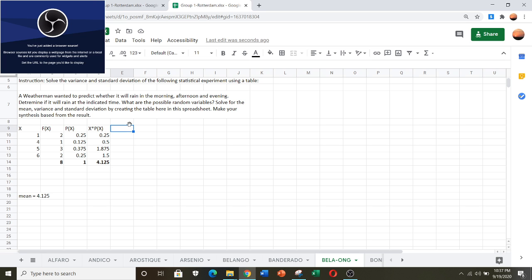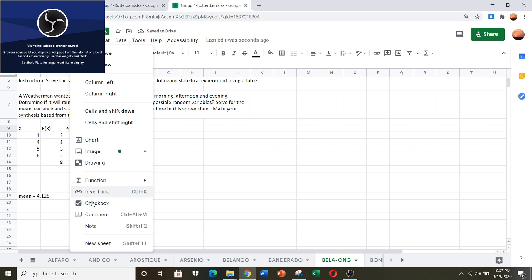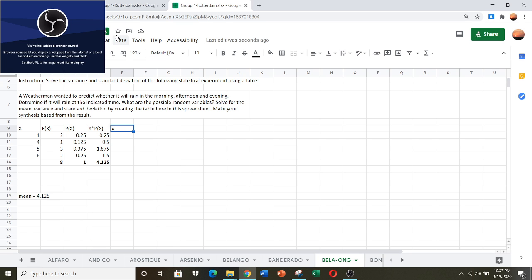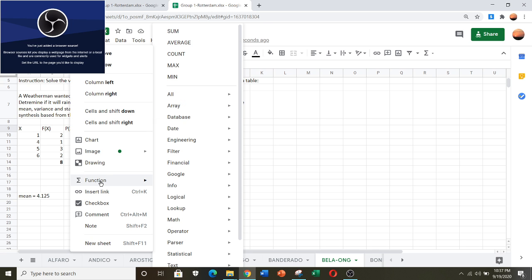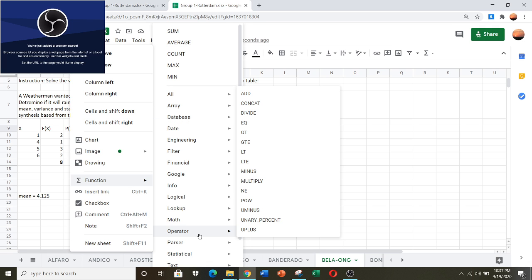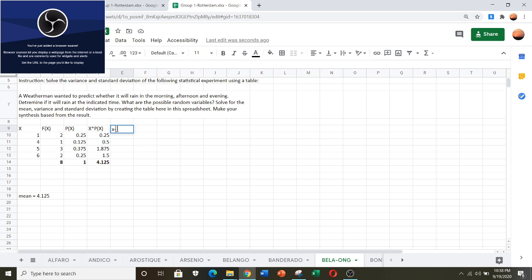So this is not the needed formula. That's x minus. Actually, we have here the symbol. So insert symbol. Wait, we're going to look for the symbol. If that's the case, we will need to have the symbol mean. Let's look for the symbol. Insert, link, function, no. Where's the symbol? So we will just put x minus mean. That is much easier for you. Or x minus u since it looks like u already. So x minus u.